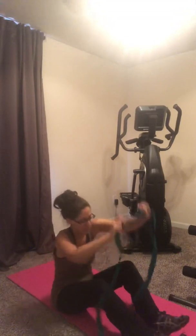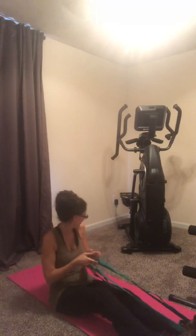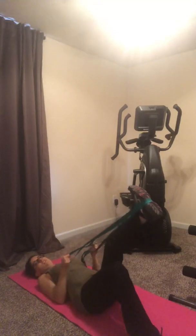All right, so we're gonna work our hamstrings a little bit next. Same area in the strap. In we go. This one gets a little freaky. I'm not lying. Okay, so we're gonna bring it all the way down. Now again, try to straighten the leg first.